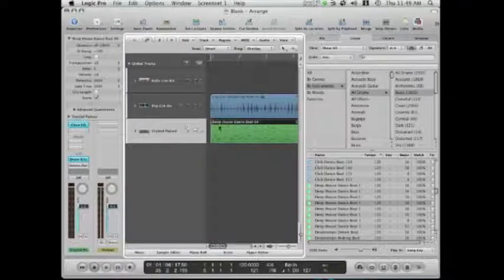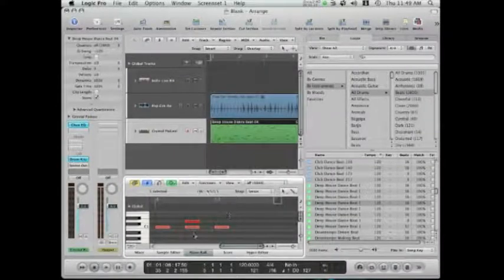The MIDI tracks are going to give you more flexibility. If your bass guitar is playing a certain rhythm and you want this bass drum to match it, it's a lot easier to do that with a MIDI track than it is to do with an audio track.